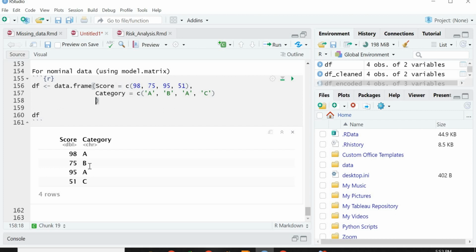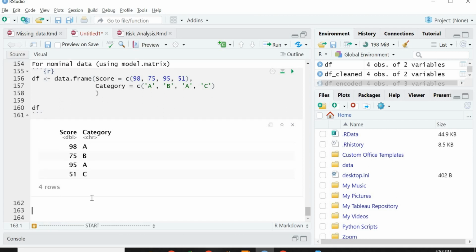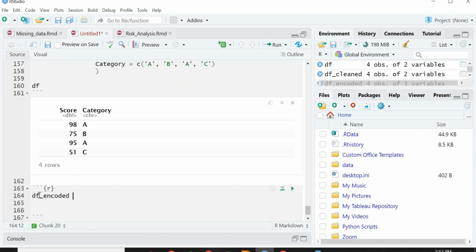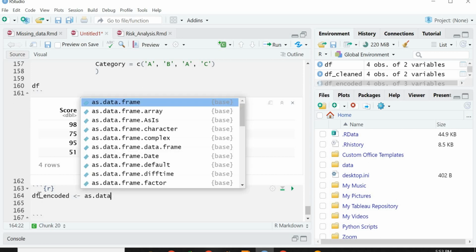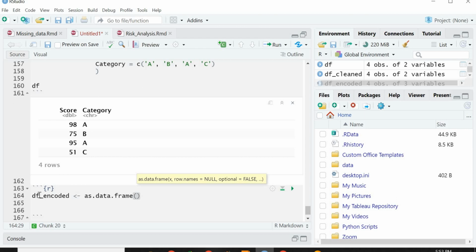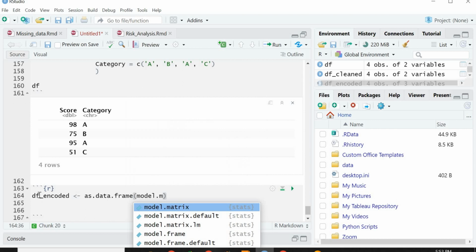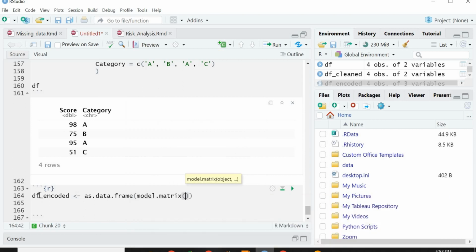Now solving this issue is very simple. Let's have a new df_encoded. Then as.data.frame, model.matrix, then you input this formula with the tilde sign.